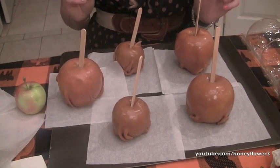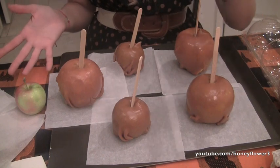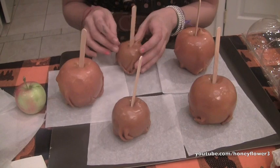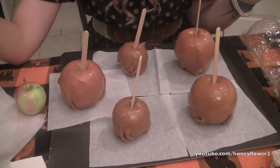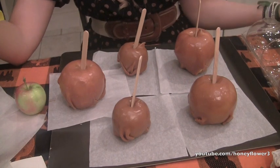So I finished wrapping all the apples, and the caramel is actually very, very stretchy, so you could pretty much use any apple size, but I do think the first size that I showed was perfect. These little ones were almost a little too small, but the caramel did fit nicely around all of them. Now you're going to want to put your apples inside the oven and let them cook for five minutes, and then let them cool before you serve them.